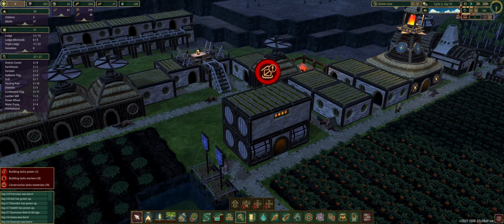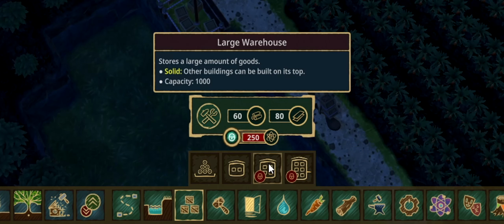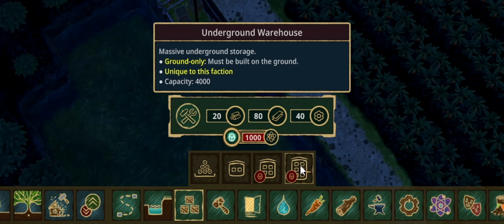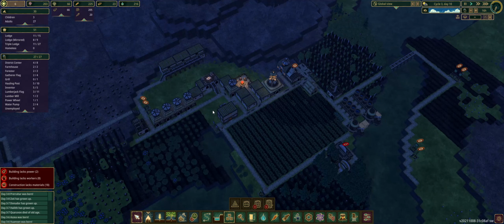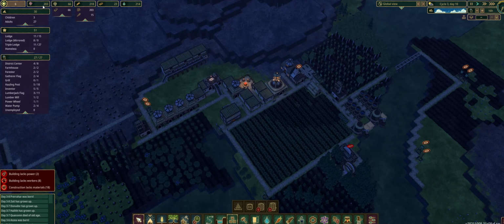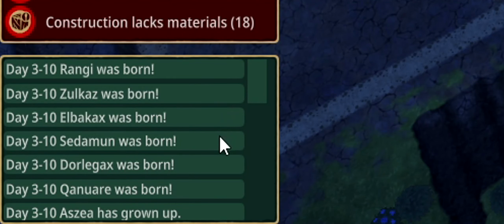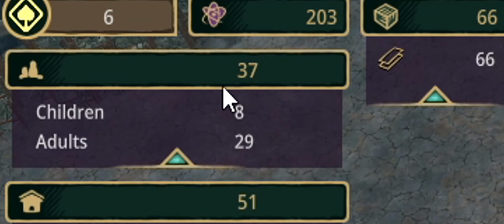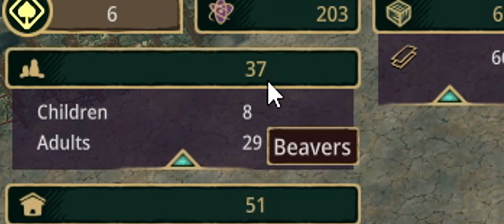Although that symbol over our warehouse there is suggesting that the building is full, and it would cost another 250 science points to upgrade to a larger warehouse, or 1,000 points for an underground warehouse. Or in other words, we just really need a lot more science. And we just had quite a big baby boom there. That was a lot of kids just born. So we are now up to 37 beavers that we can potentially kill.